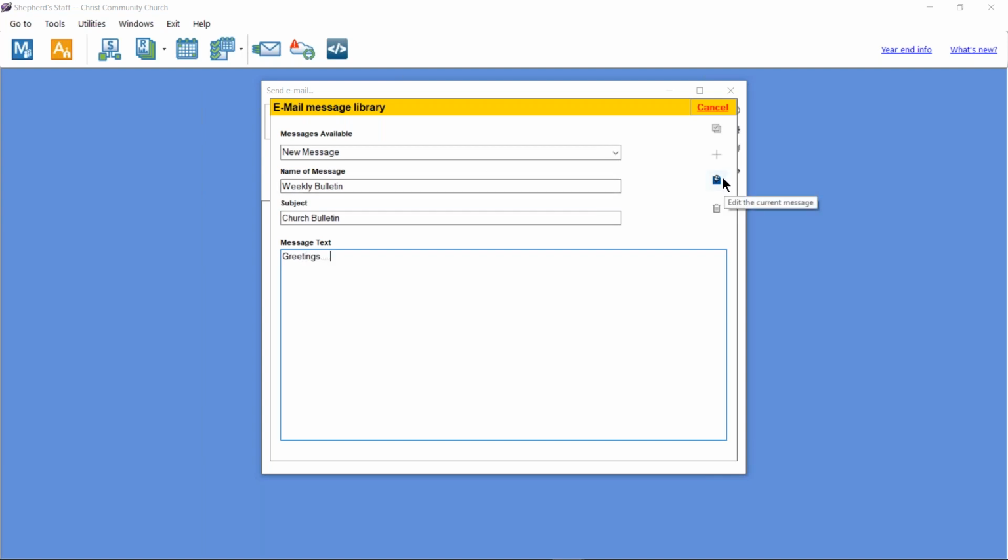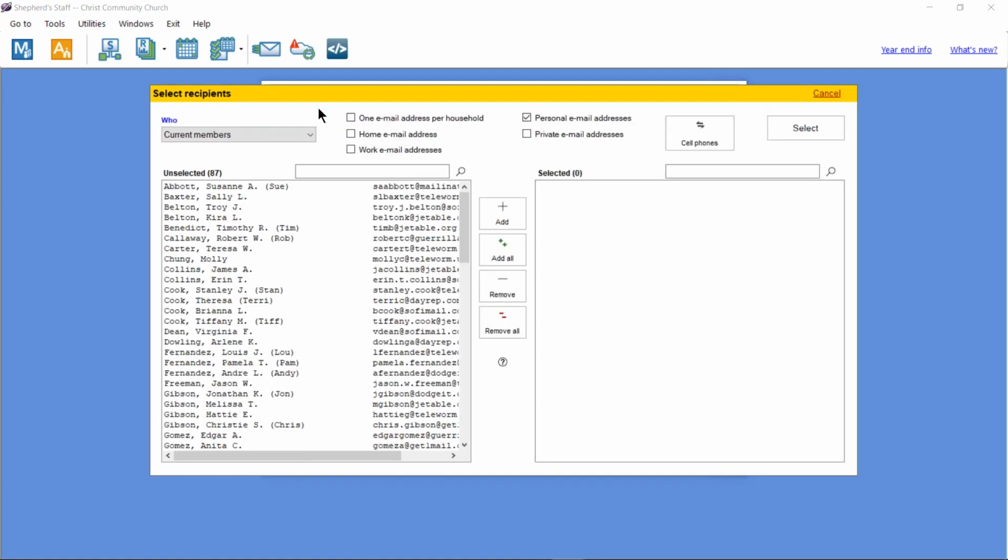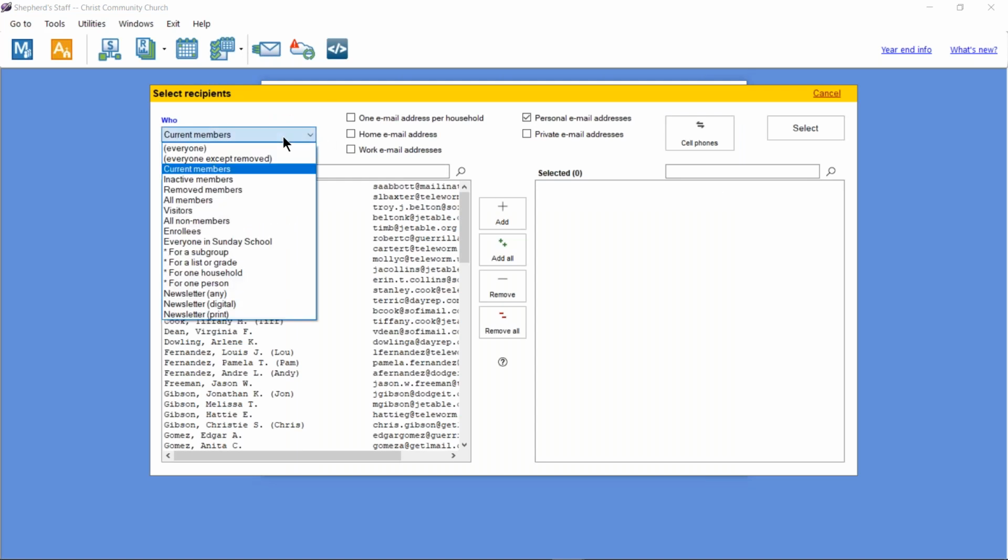Then you can edit the current message, save, and you can also delete or edit this template. This is an email template here. So what I'm going to do is select this for the current message, and it's going to insert it in here.